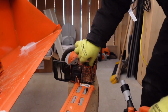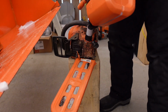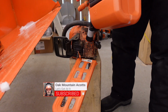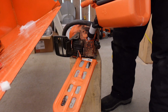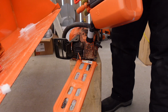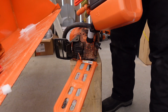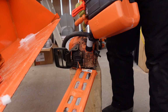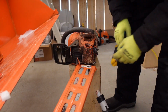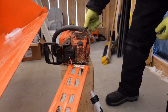Okay, so this is the oil. So let's see if we can get some oil in here without spilling it all over. So it works great, but one problem is I can't see when I get filled up with oil or not. So I keep pulling it out to check it. I'm getting pretty close. Okay, I'm gonna stop there. So that old chain oil is pretty viscous oil. So we're gonna get a little bit around, but nothing like overflowing in the woods.